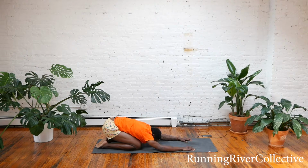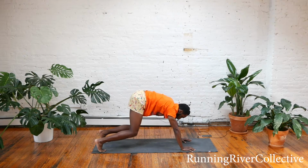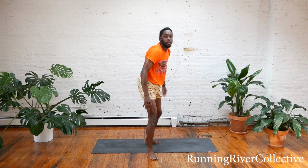This can be a great indicator of taking your own time. Once you've completely exhaled in child's pose, once you've given yourself the time to, then shift yourself back into down dog. Springboarding it back up, allowing for that lift in the hips. We'll stay here for a few cycles of breath.